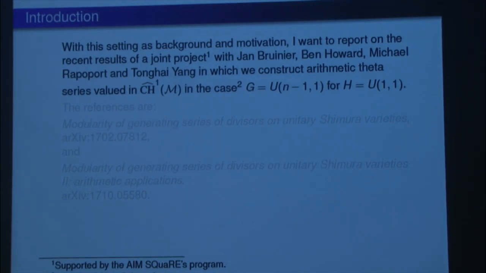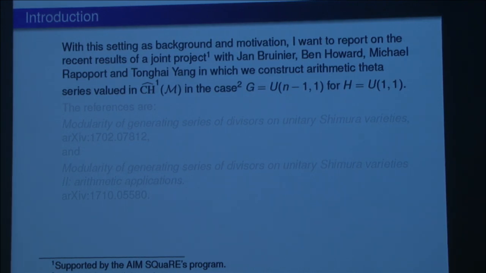Anyway, with that as background and motivation, what I want to discuss today is some recent work of a joint project with Jan Bruinier, Ben Howard, Michael Rapoport, and Tonghai Yang. This was part of an AIM squares project, so we had a slightly extended square. I think maybe it was a pyramid.